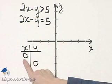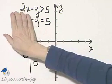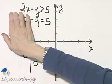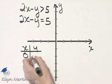To find the y-intercept, let x be 0. If x is 0, I would be solving negative y is equal to 5, so that would mean y is negative 5.